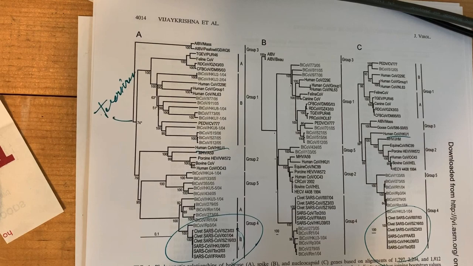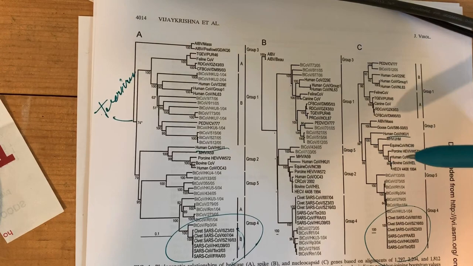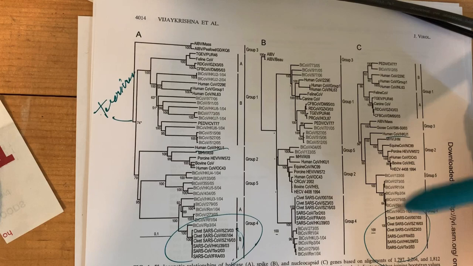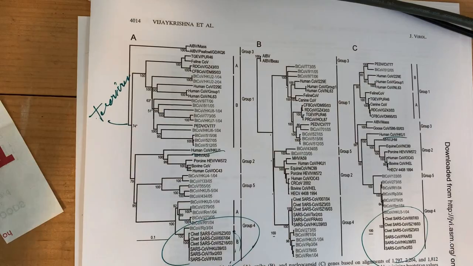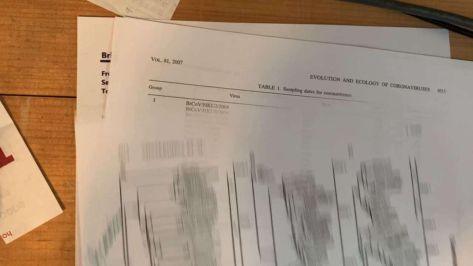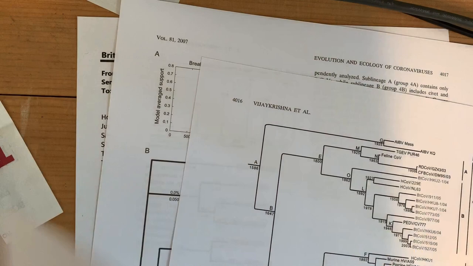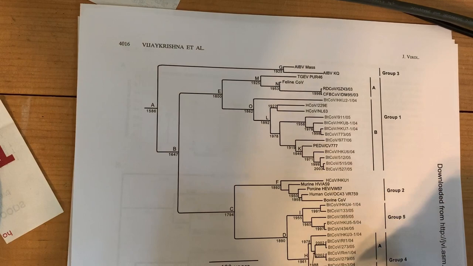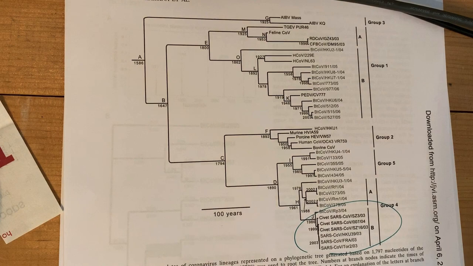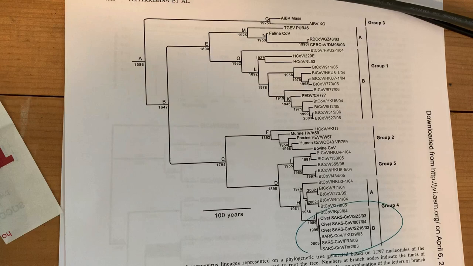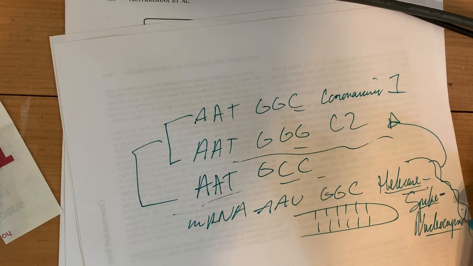The ones that are more similar get grouped together, usually rooted with some highly conserved viral type like toravirus — a bovine virus with very basic rudimentary genes compared to these things that have all mutated through time. This is how they group and classify the similarity and relatedness between all these different coronaviruses. And you can see why a tiger at a zoo in New Jersey ended up with a coronavirus infection — because there's a million different strains of coronavirus, which a lot of people don't realize. They think there are only two or three floating around out there.